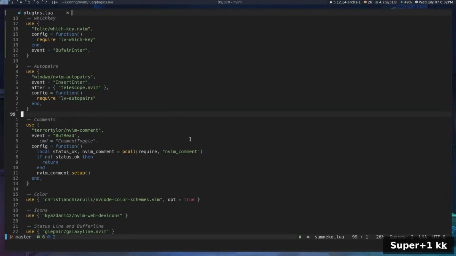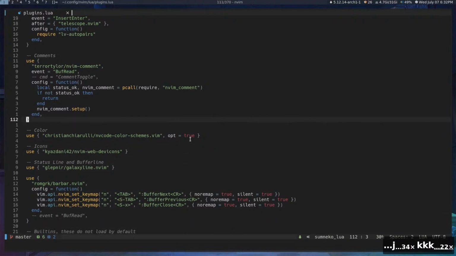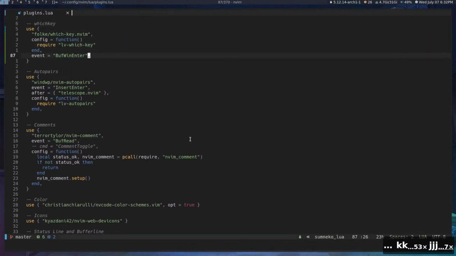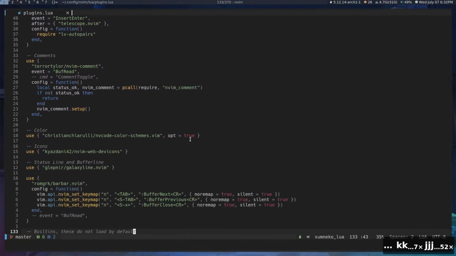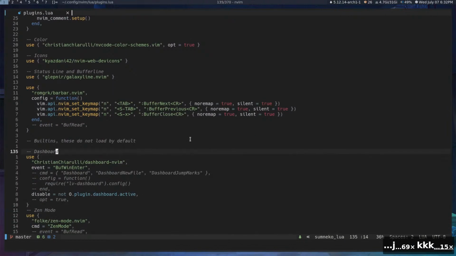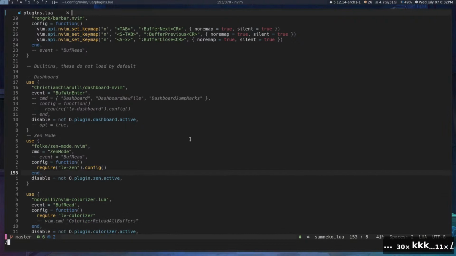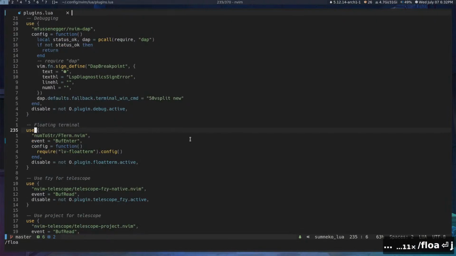Give that a shot. I mean, at least now we have which key lazy loaded though, which will speed up the config, which is nice. So we got something out of all this, even if we got nothing out of all this. So floating terminal, and then what we'll do is we'll change this to buff read.